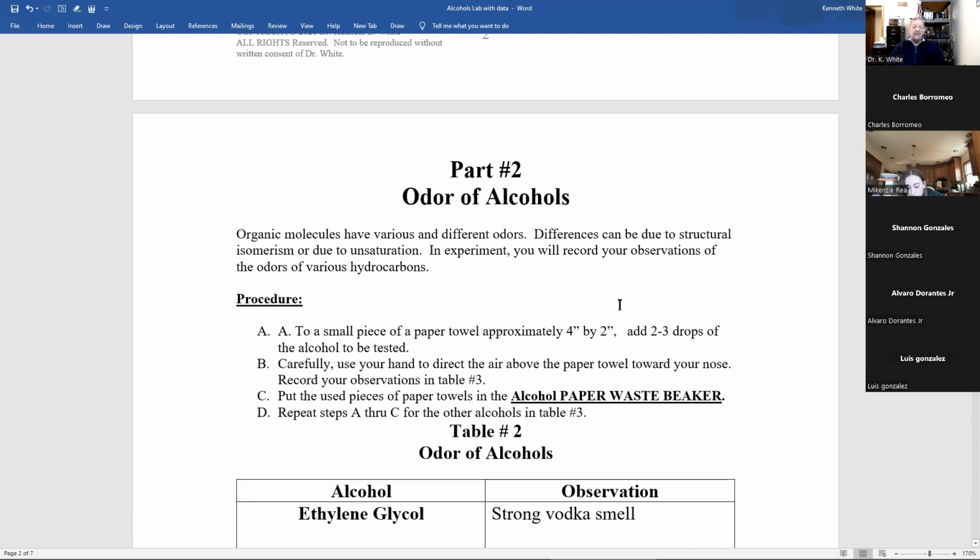The second section deals with the odor of alcohols. I wanted students to get a feel for what an alcohol smells like. Dr. Daly, who's the laboratory manager and also teaches 2-semester organic, great guy. Before he was hired, I'd have students rip pieces of paper towels and put some of the alcohol on there. Remember, never stick a chemical under your nose. Smell it this way, and identify it.